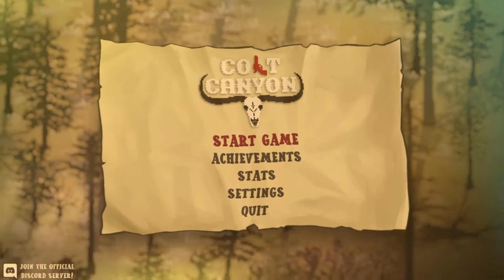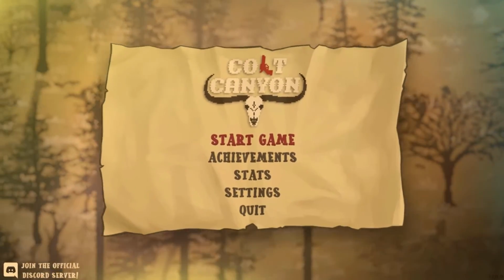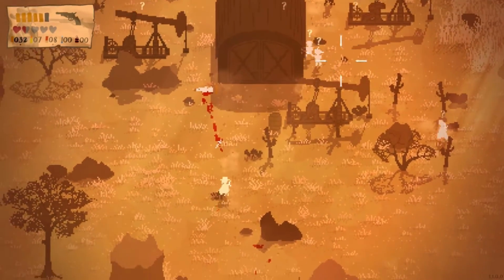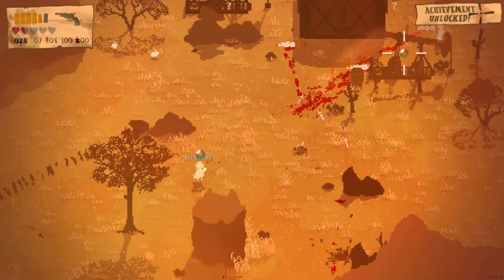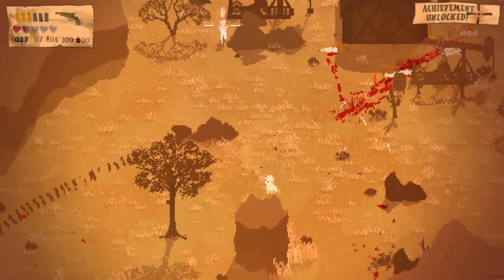Colt Canyon is a top-down twin-stick shooter in the style of Enter the Gungeon or something like Nuclear Throne. Controlling your character, you traverse the canyon killing evil villagers and cowboys. Armed with everything from melee weapons to lassos to shields and spears, and of course with guns.